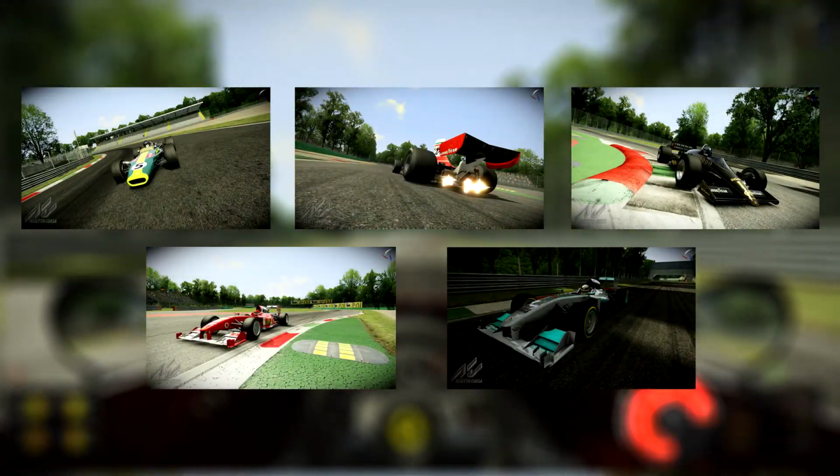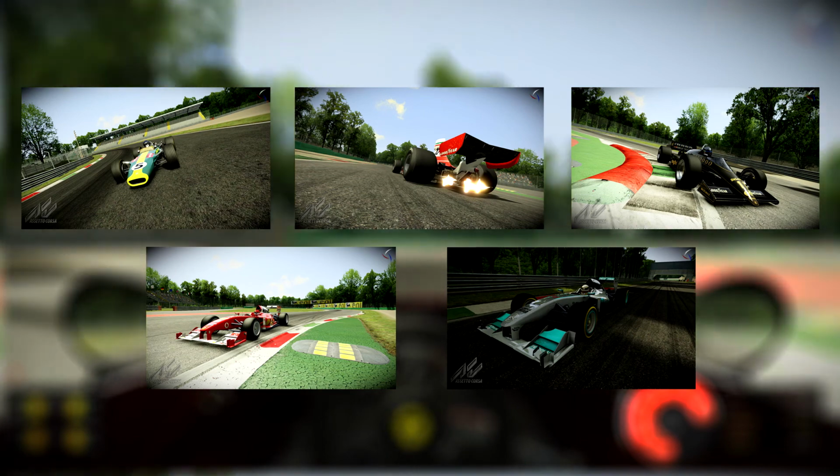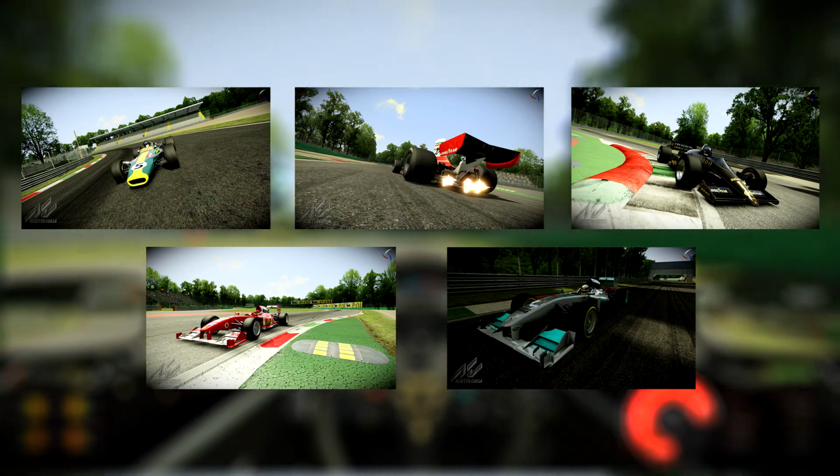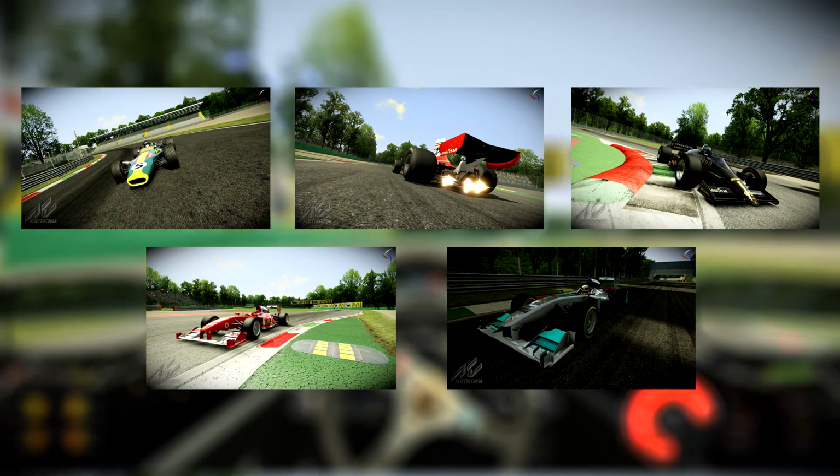Hello and welcome back to Assetto Corsa. As you can see, 5 screenshots of the cars have now appeared on the screen: the Lotus 49, the Ferrari 312T, the Lotus 98T, the Lotus T125 S1 and the T125. That's a lot of T's. Clicking on any of them will skip to the section of the video where we race them.